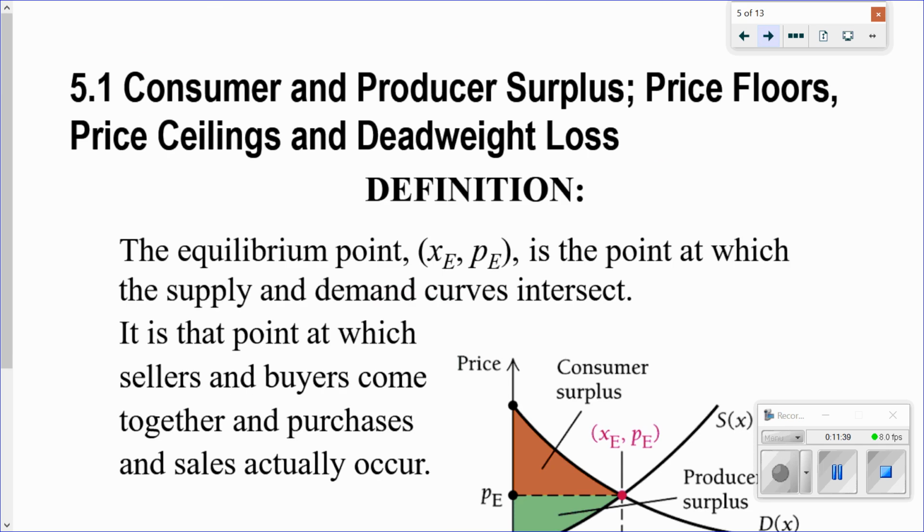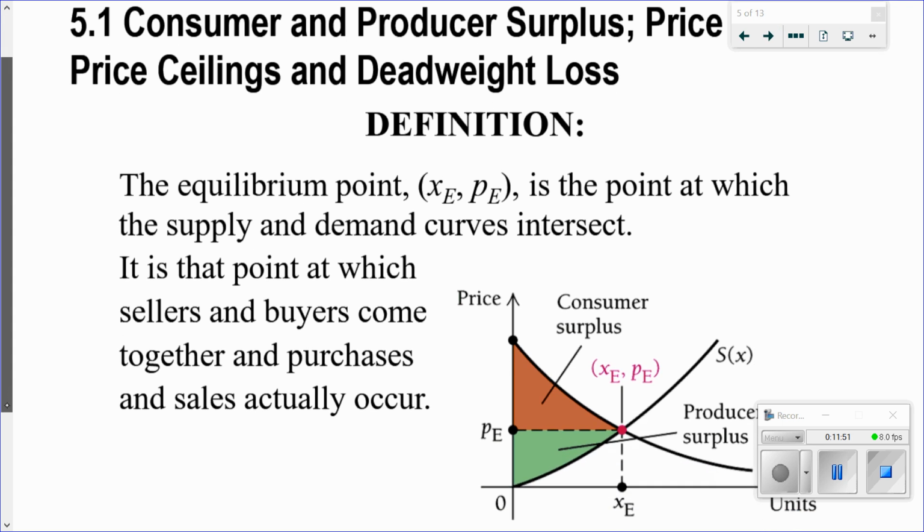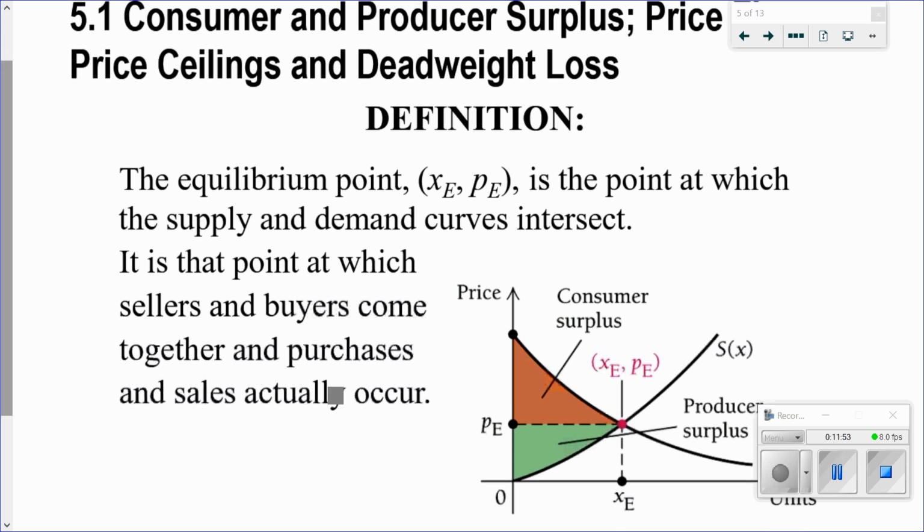All right. Now, in the last two examples, they just kind of gave you some quantity, and there was no logic to why they chose that quantity. It was just given to you. A more logical way for us to find the quantity, and the way you'll see me present this kind of problem to you, is that we would find the quantity by finding the equilibrium point between the supply and demand curves.